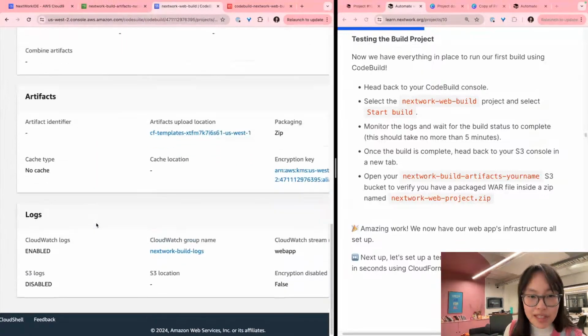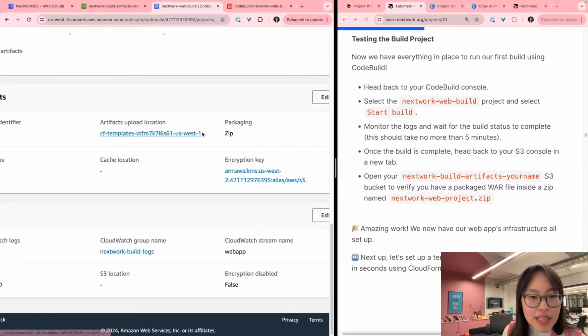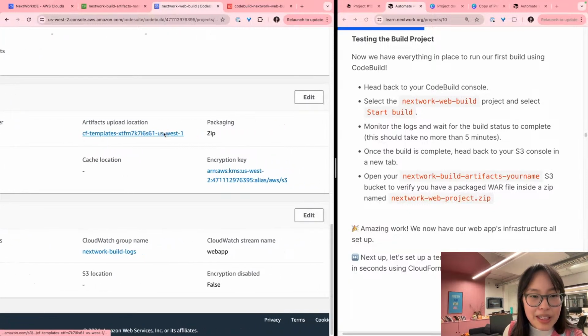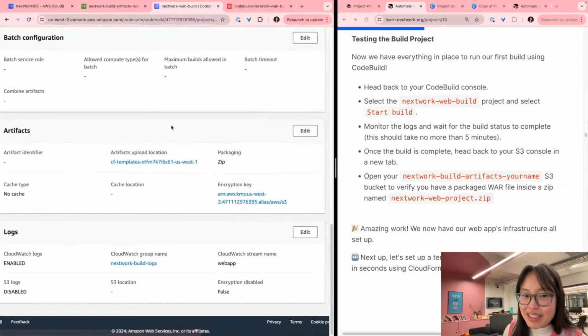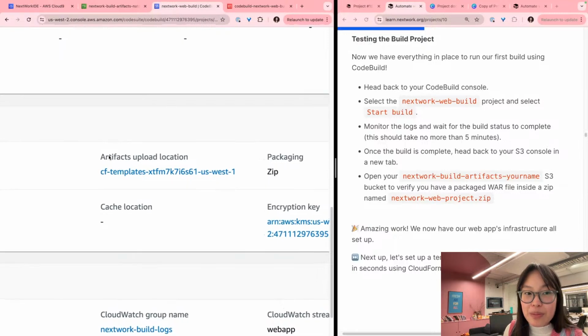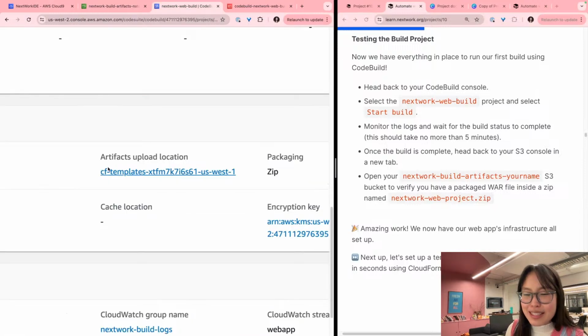Have I? Let's see. So yeah, interestingly, it says the artifacts upload location is CF templates. Why does it say CF templates? See, the artifacts should be uploaded to my S3 bucket, and we all know that S3 bucket is called Network Build Artifacts Natasha. This is the name of my S3 bucket. Why does it say CF templates?